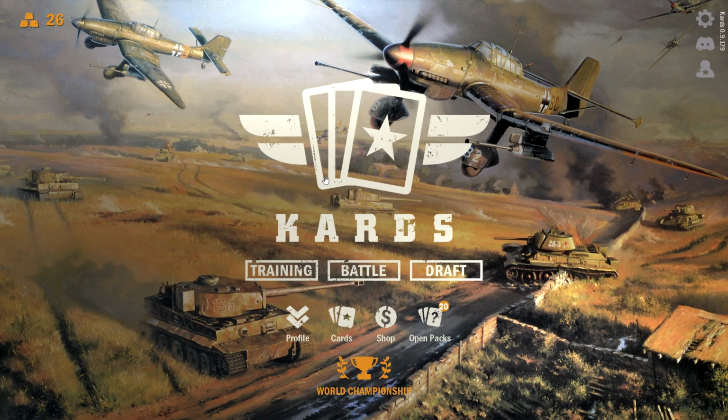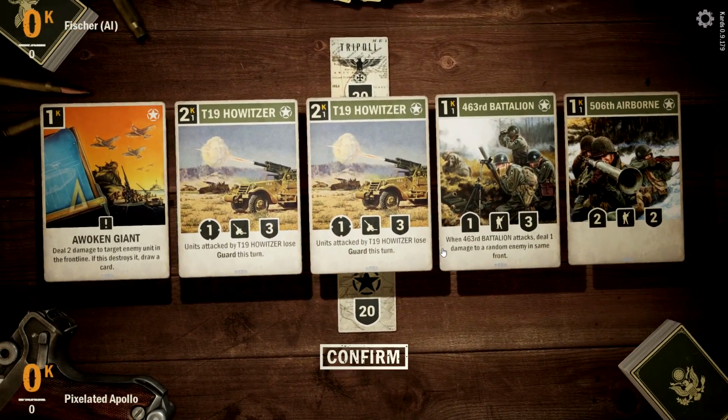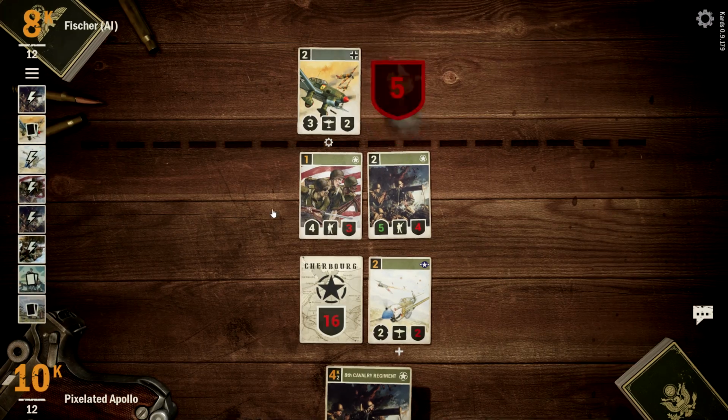So really quick before we get started with our online battle going as the US starter deck, I just want to go over the basic mechanics of the game, like how you win. Both players have a headquarter with 20 hit points on it. If you take that headquarter to 0, you are victorious.